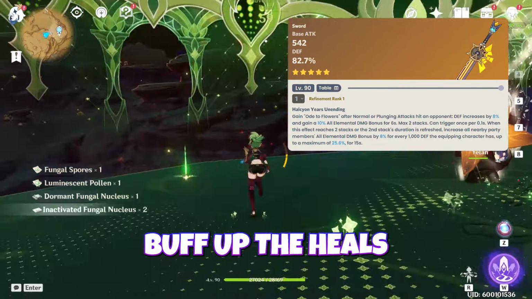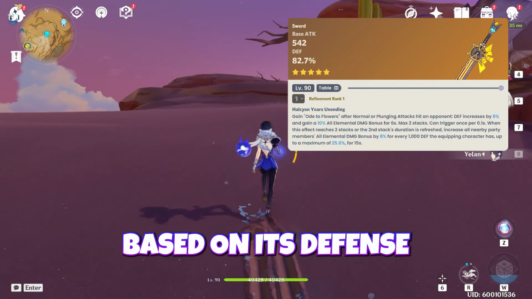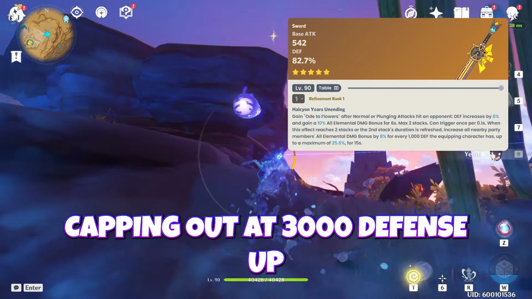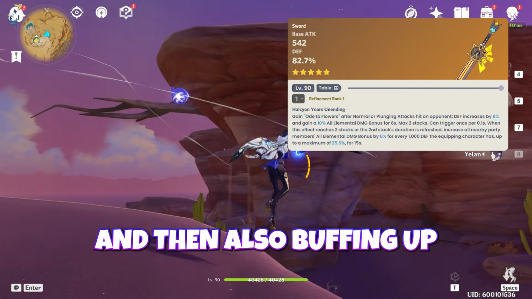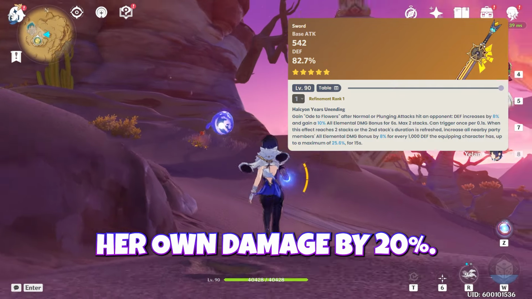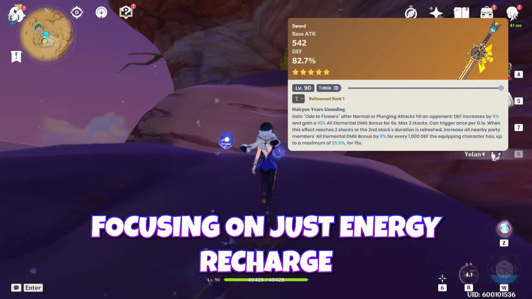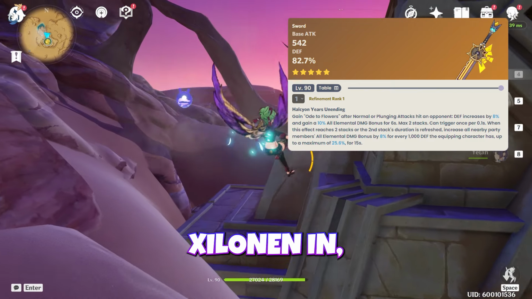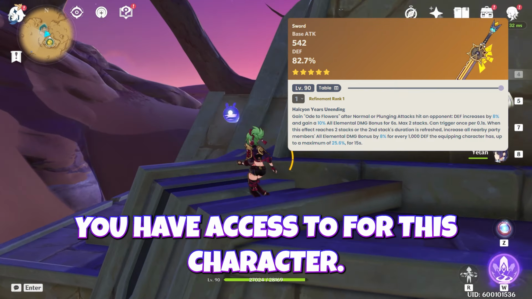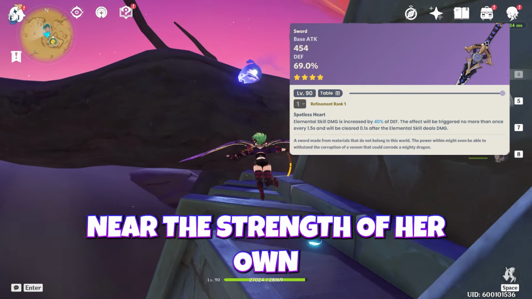It's gonna help buff up the heals that your Xilonen's going to do in her support form. And then on top of that, it's going to be giving you a stacking damage bonus based on Xilonen's defense, capping out at 3,000 defense, up to 25% for the entire party, counting Xilonen, and then also buffing up her own damage by 20%. So whether you want to build a full support Xilonen with easy investment, focusing on just energy recharge and defense, or if you're trying to go full DPS Xilonen, this is the best weapon you have access to for this character. And no other weapon's gonna come anywhere near the strength of her own signature weapon.